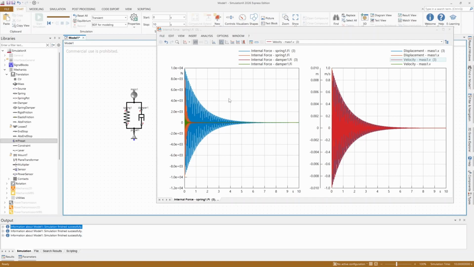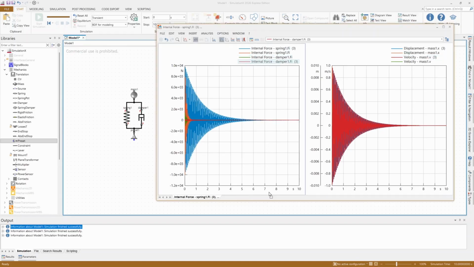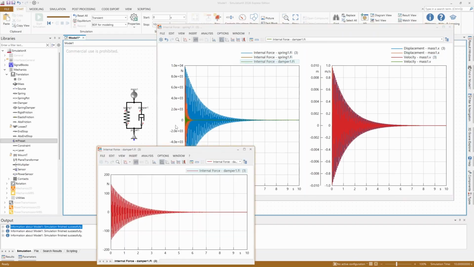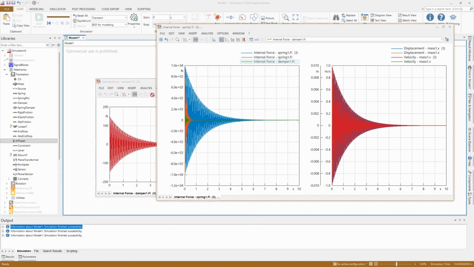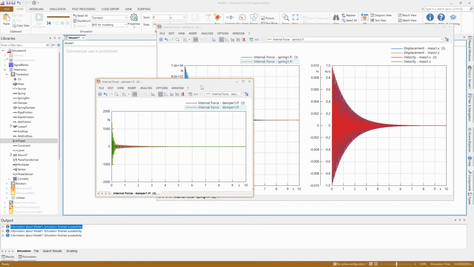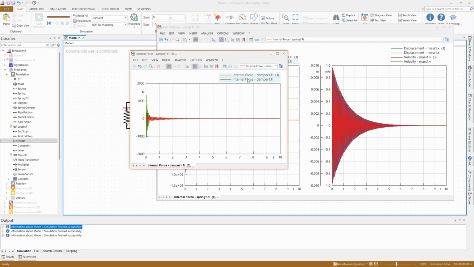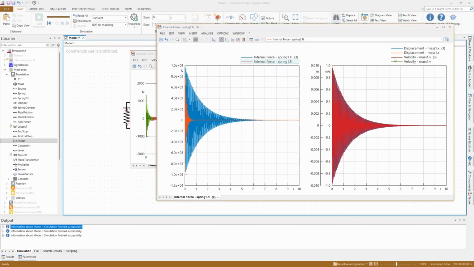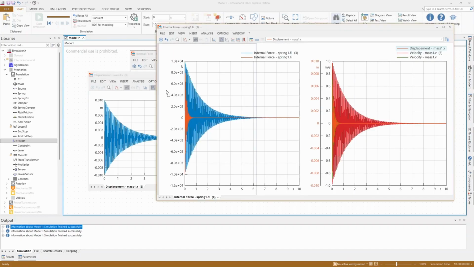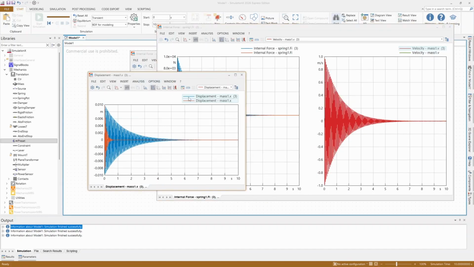Now there's a lot of information in here, and so I'm going to pull a couple out. I'm going to put the old damper force. Let's put it in a new window, and we'll compare that to the current damper force. So again, the red is now our previous damper force, our green is the new simulation. And if we do the same thing with the displacement, I'm going to pull the old value out here into a new window and the new one into the same window. We can see how much quicker the mass loses its oscillations due to that higher damping coefficient.